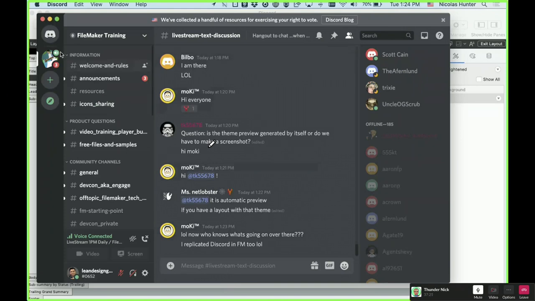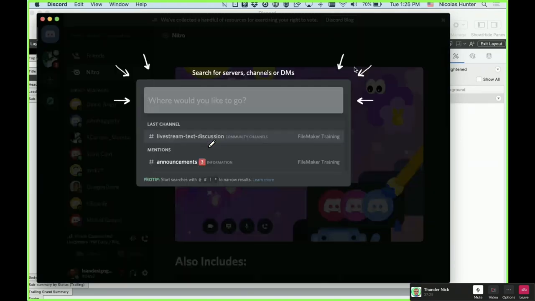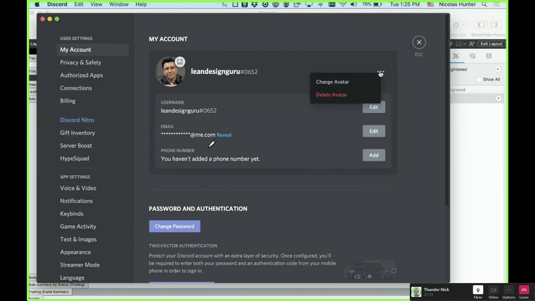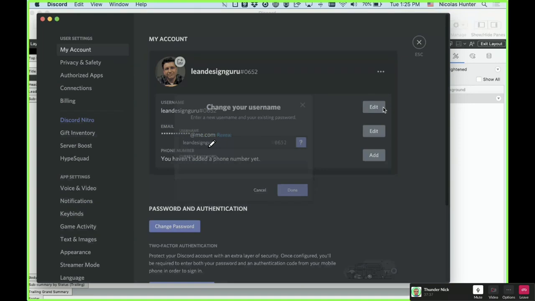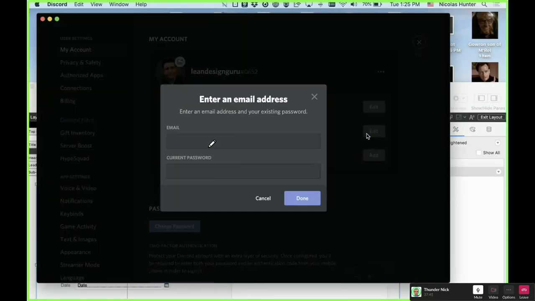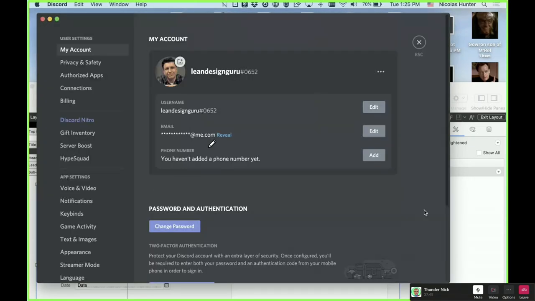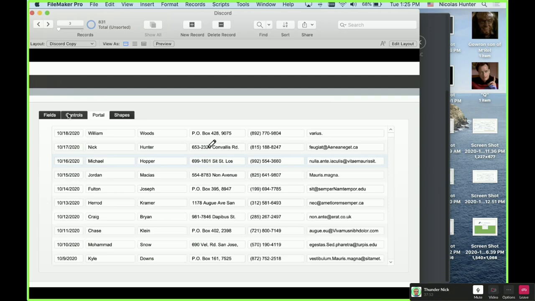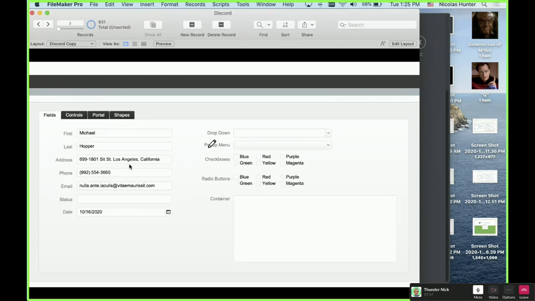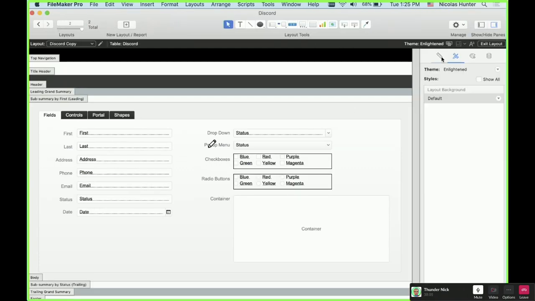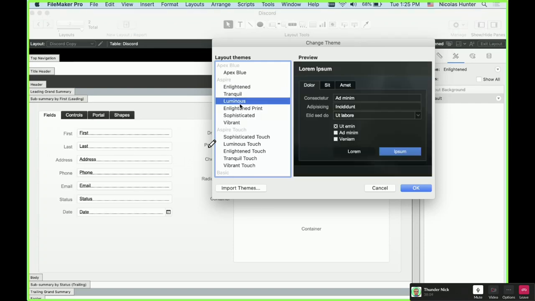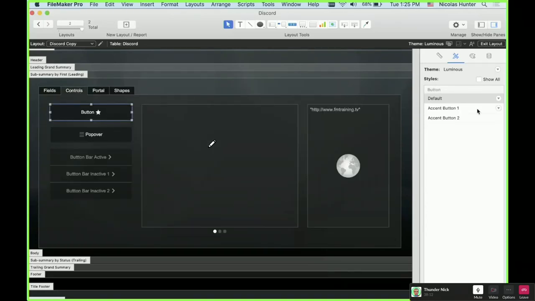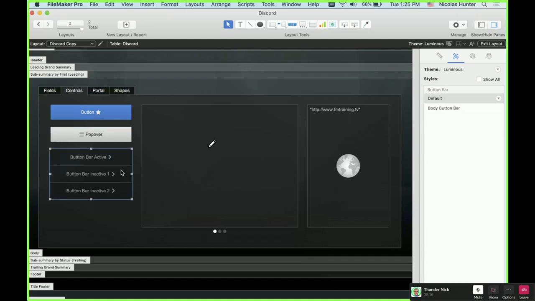We have the accents. Definitely, we all understand that the Discord accent is purple. They have a lot of purple thingies. So the main accent is purple. For example, in the Enlightened theme, the main accent is gray, right? Because everything's gray. But if I change to another theme here, let's say this one, the accent will be blue, right? So this one, accent is blue, and you have another one like this, right? You have different kinds of accents.